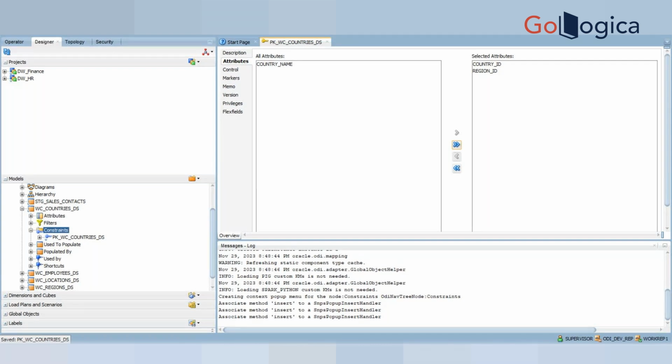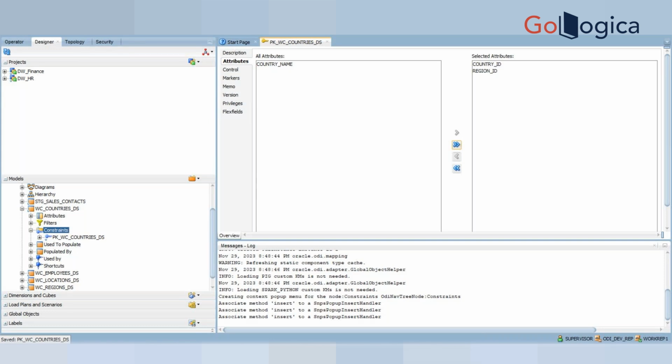In real time, in both database and in ODI level, both we can create the constraint, right?